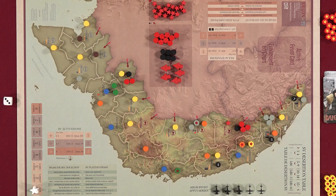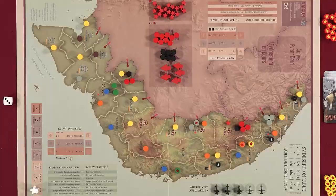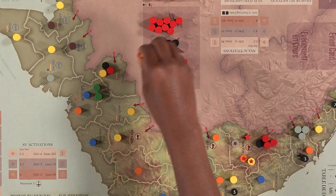In the movement sub-phase, you can move your activated units. All units have 1 movement point, aside from the mechanized SV units which have 2 movement points. Moving into an adjacent province costs 1 movement point — an adjacent province is any province that shares a common border. For example, the province of Anlak is adjacent to Huakbin, Saigon, Long On, and the NV reserve pool. A unit may only move once per turn, and when a unit enters an enemy-controlled province its movement stops immediately. Any unit may freely leave a province that contains units from both sides.